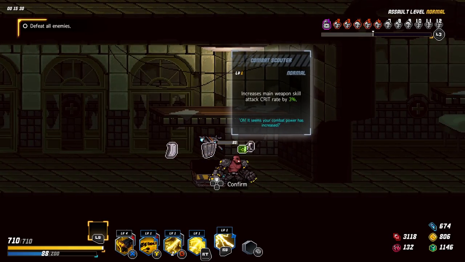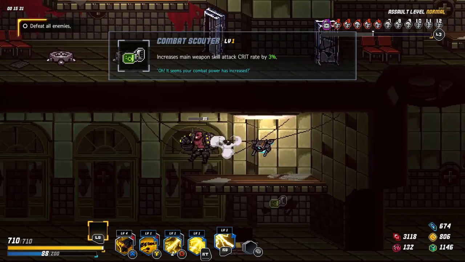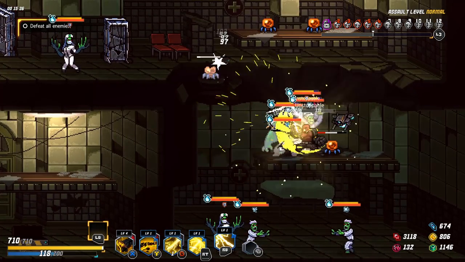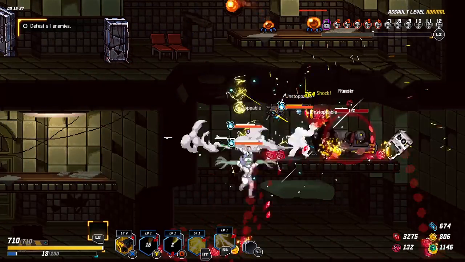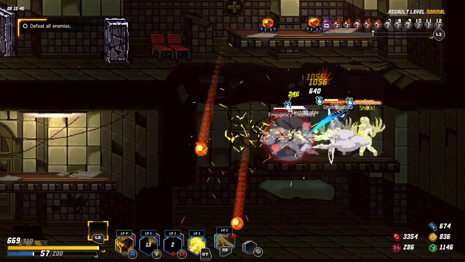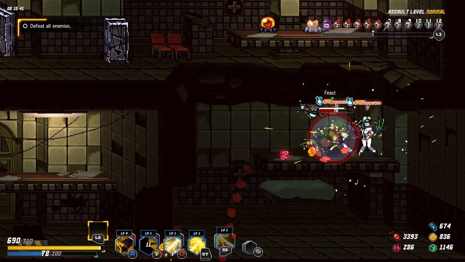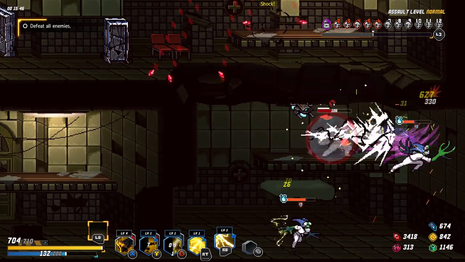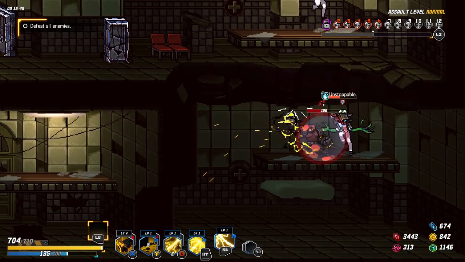Increase the main weapon skill attack crit rate. Yes, give me that. Just give me the scouter. Crit rate on machine gun blows going up. Feels good. Sounds good. Do it. Machine gun blow! Dude, look at it. There were a whole bunch of dudes in there who died. Okay, my machine gun blow is still doing more damage than my basic punches, which I'm really glad about.